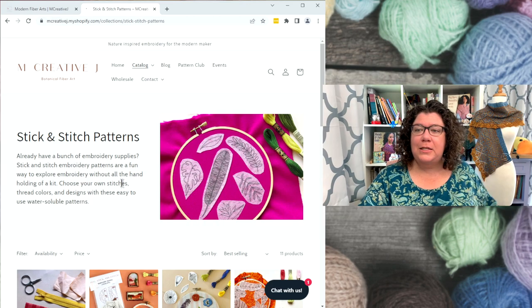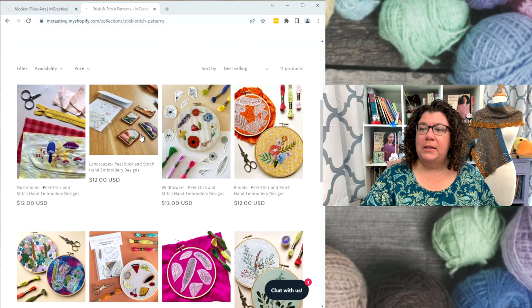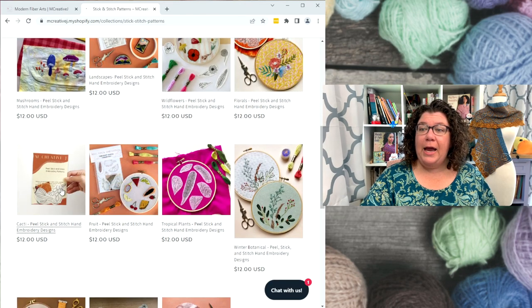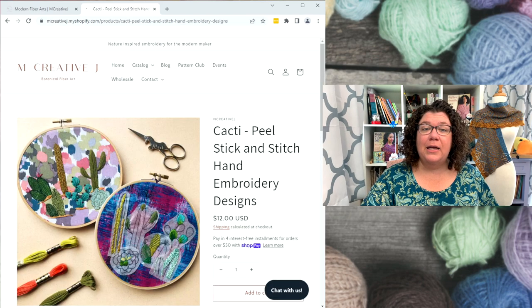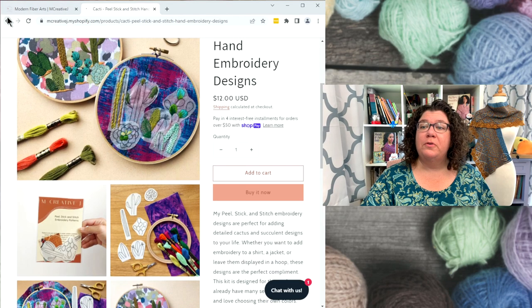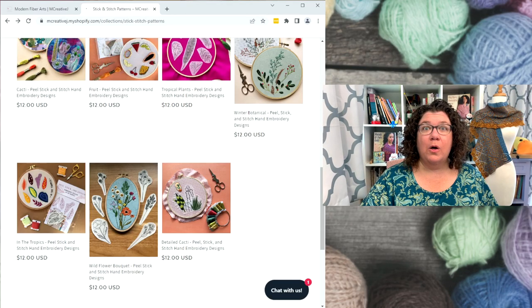So these are the stick and stitch patterns. And we've got mushrooms and landscapes and wildflowers, florals, cacti. Let's look at the cacti because I did not get the cacti. So here we go. Super fun. And so that is what we are talking about. We're talking about a way to add embellishments to your existing stuff or to compose something completely from scratch in a hoop. I really am intrigued by it.